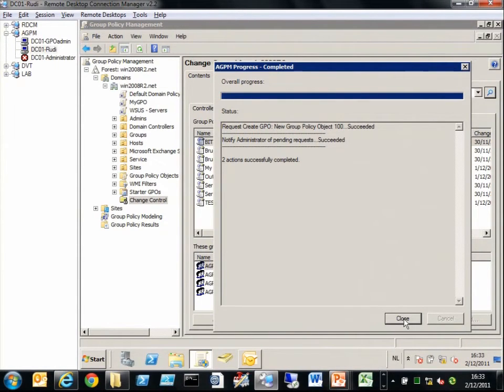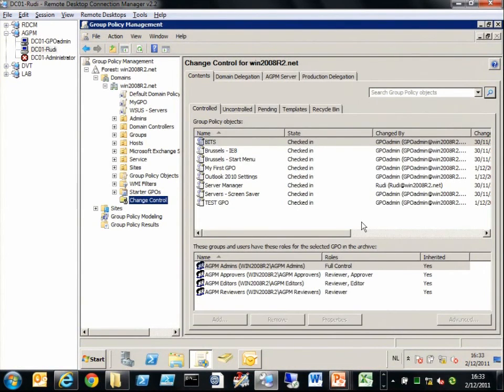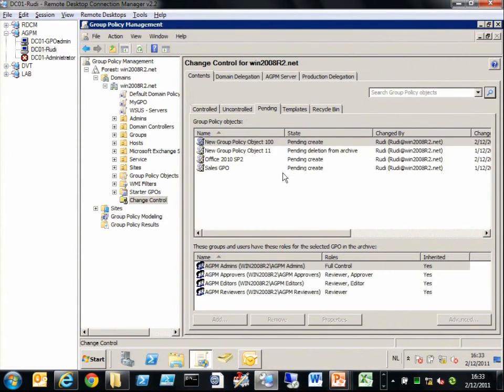Now, because of this, what I actually did is I just sent a request. I was not able to complete it. So I sent a notification, a request to my GPO admin. And my request for the creation actually moved into pending. So this group policy that I've just tried to create, you can see it's actually done by Rudy, and that's me for now. I'm not able to, so the administrator has to approve it.